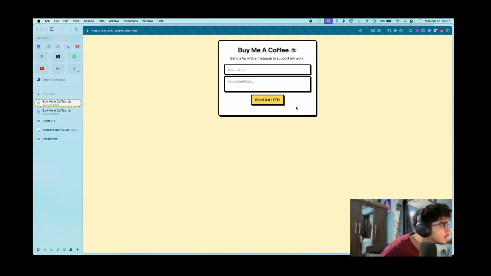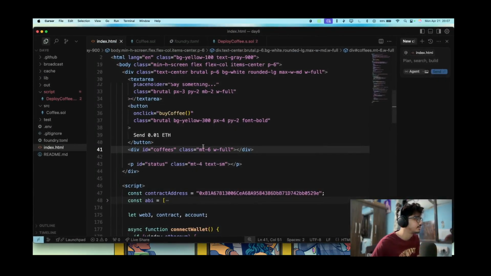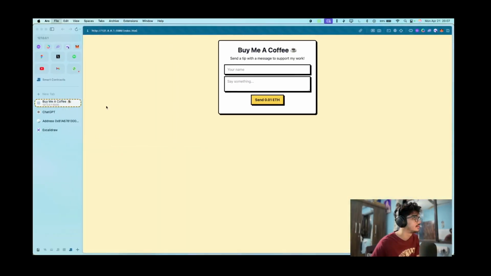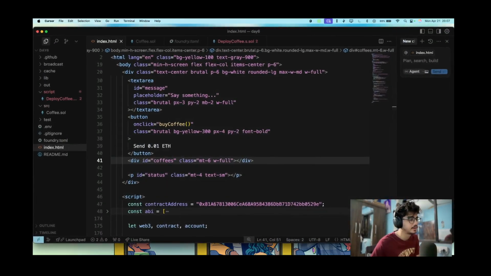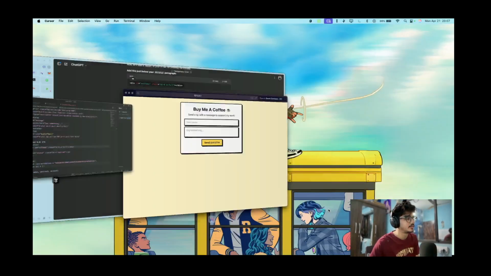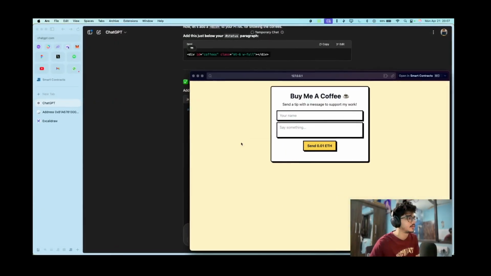Oh, we have something here. We are not able to see it. Let's close this and connect wallet again. Open this up, MetaMask, and see if we are getting the coffees.